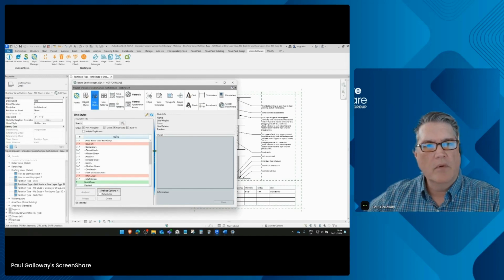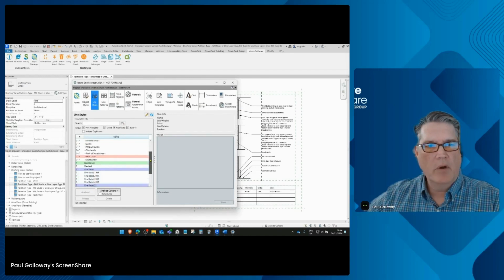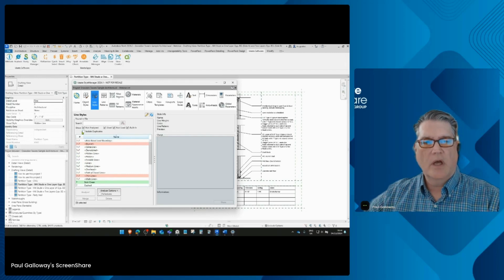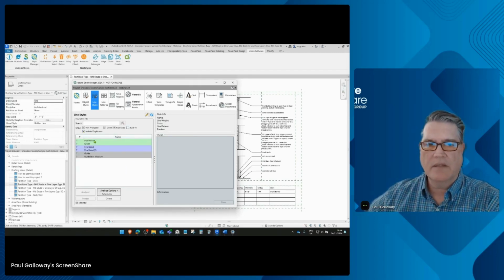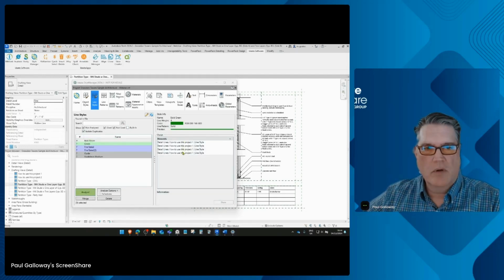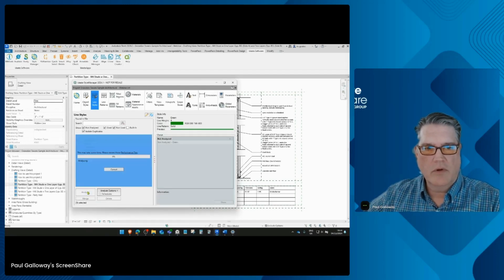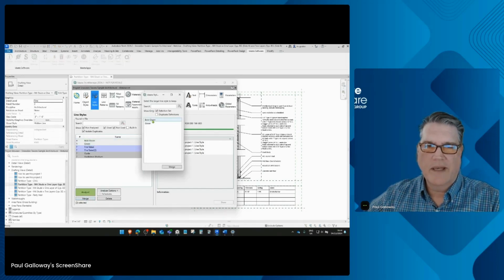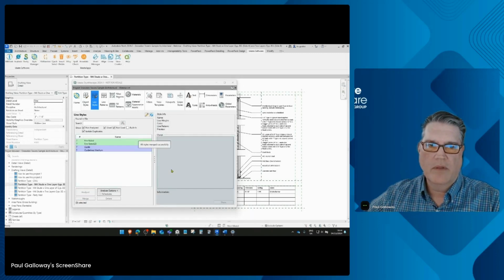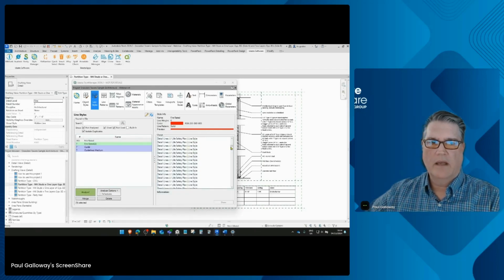Okay, so we pull up Style Manager, and right now we're looking at line styles. You'll notice the color there. Those colors mean that there are duplicate line styles. They're exactly the same except for their names. Now, I also unchecked built-in, so we're only seeing those that were user created. And you can see that these two things are essentially the same, but they're being used in different ways. The names are different. We're going to stick with bold green, and we've merged green into that. And we're going to do roughly the same thing here with the fire rated.